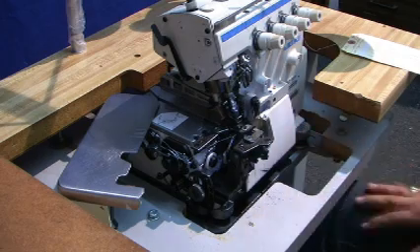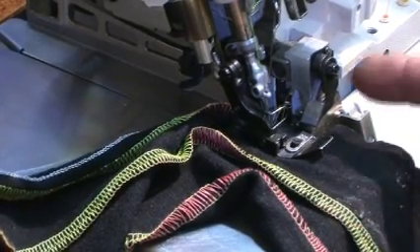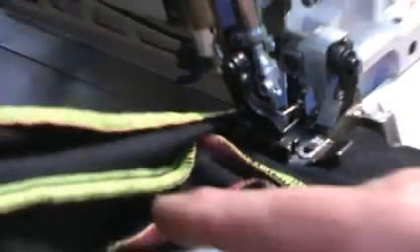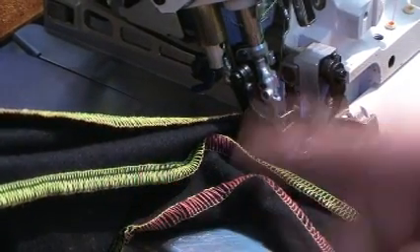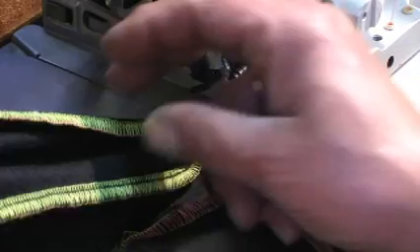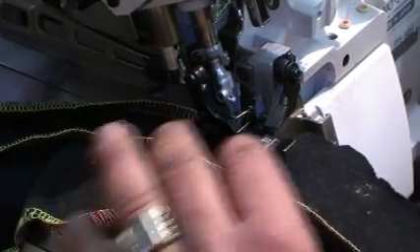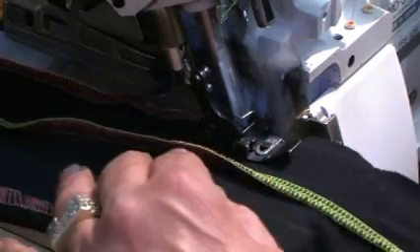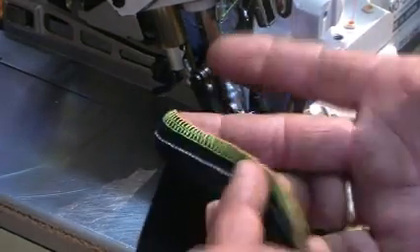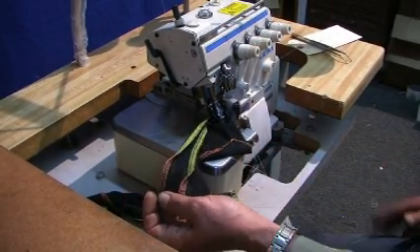Thank you very much from Levi. If you have any more questions, come on. As you see, before we operated the machine on four thread wide stitches, I reduced the knife a little bit and changed the needle from inside to outside to make a five thread. So if you see the stitch here, it's wide on four thread. Now I use three thread only, which I reduce even the size — you can reduce more if you want. And then you will see the safety stitch which is next to it, as you asked. I'm going to demonstrate the machine and also the sound of it. See how quiet it is? And now you have a five thread sew overlock, as you see. If there's any more questions, please call us. Thank you very much from Atlas Levi's sewing machine. You have a full warranty on the machine, and good luck to you. Thank you.